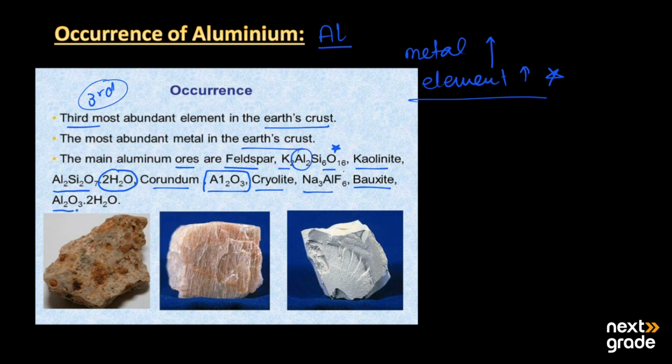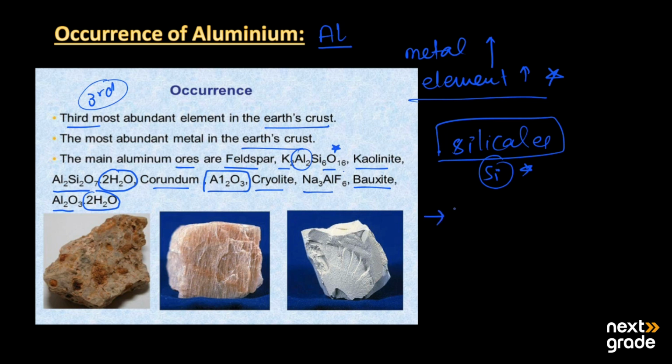It's aluminium oxide plus water of crystallization. So this is the main occurrence of aluminium we have. It also occurs mainly in aluminium silicate minerals. So here we have its silicate minerals. Silicon is also present along with that as a mineral, and it is found in the rocks and also in the outer portion of the earth's crust, as well as on the rocks.